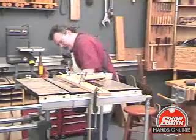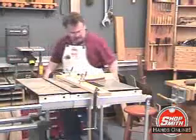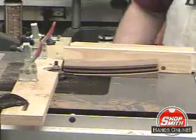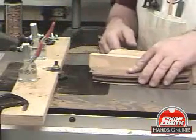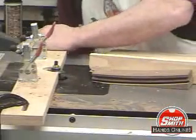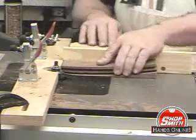Now we plug the router back in. And it's off, so the switch should work, and it doesn't. Turn it on, and then we're ready to go. Okay. When I put a little pressure on this, this moved, which indicated it wasn't tight enough. So let me get down that tight. There we go. All right.